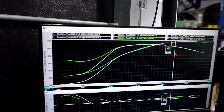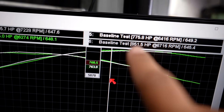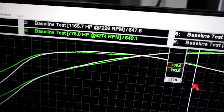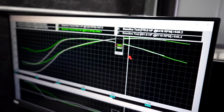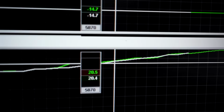Make the same power, 775 to the other white one is right there, 770. Oh man, that was close. That was real close to being exactly the same. But see, the graph is pretty identical. But yeah, still making about the same boost.